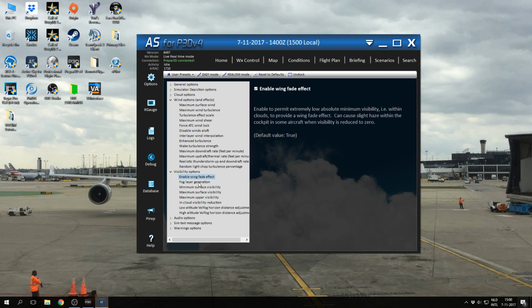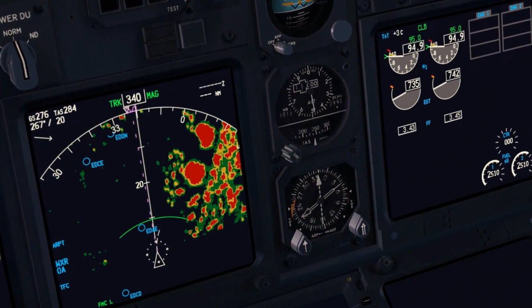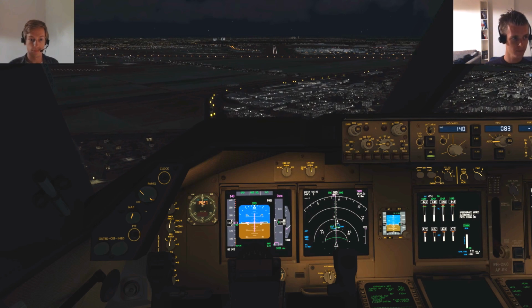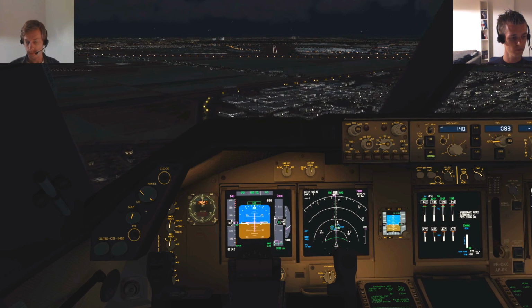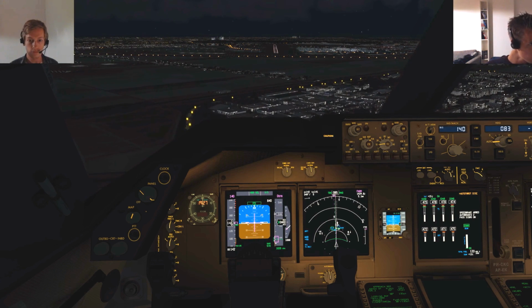It really does a great job at accurately displaying the weather. And it also has functions like providing a weather radar in your simulator, which is of course great, because then you can do things like avoiding weather. But the main point about weather add-ons is that it will really enhance your experience.